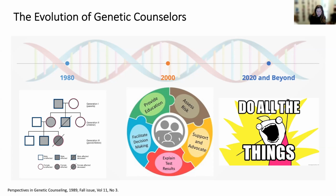So that sounds a little crazy thinking about where we are today. Obviously, genetic counselors had to prove their worth, and we're lucky that they persevered, because by the year 2000, genetic counselors were an integral part of genetics clinics, MFM offices, and cancer clinics. We excelled at providing education, assessing risk, explaining test results, helping patients make difficult decisions, and supporting these decisions, along with filling out consent forms, dealing with scheduling disasters, managing relationships within the office, and more.